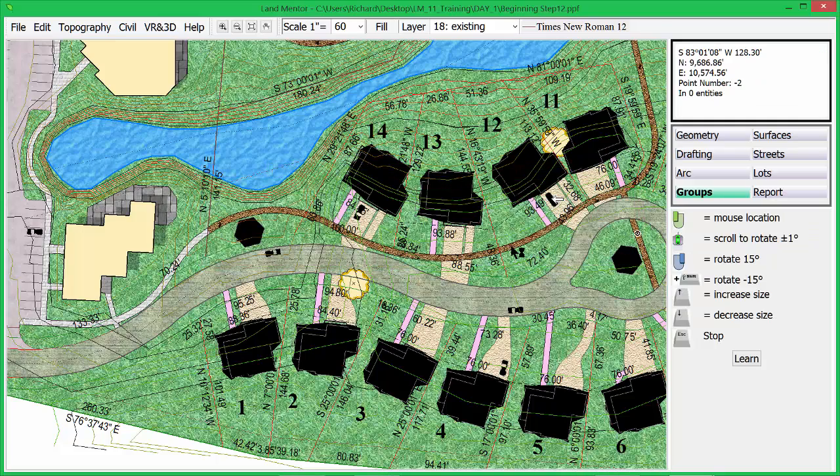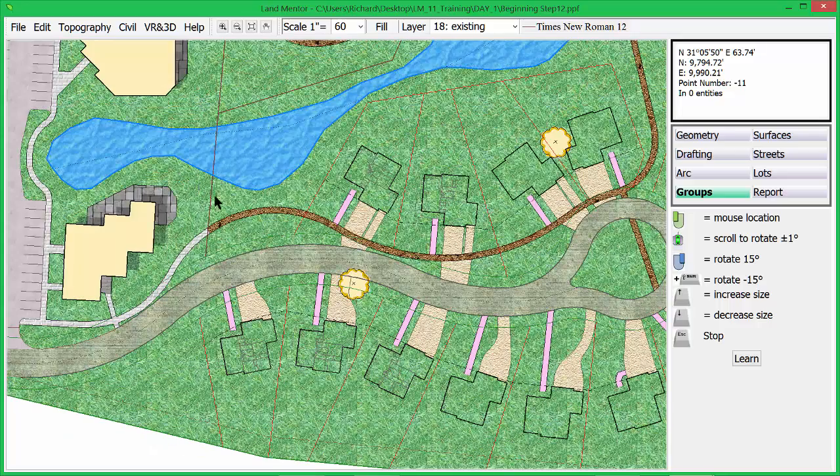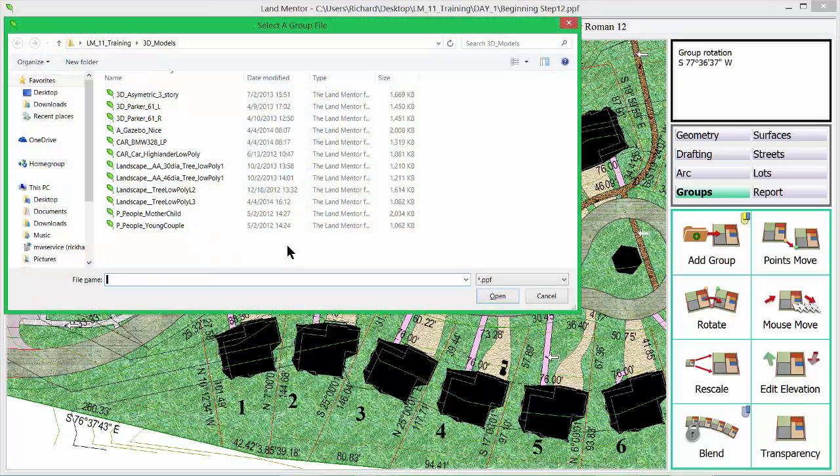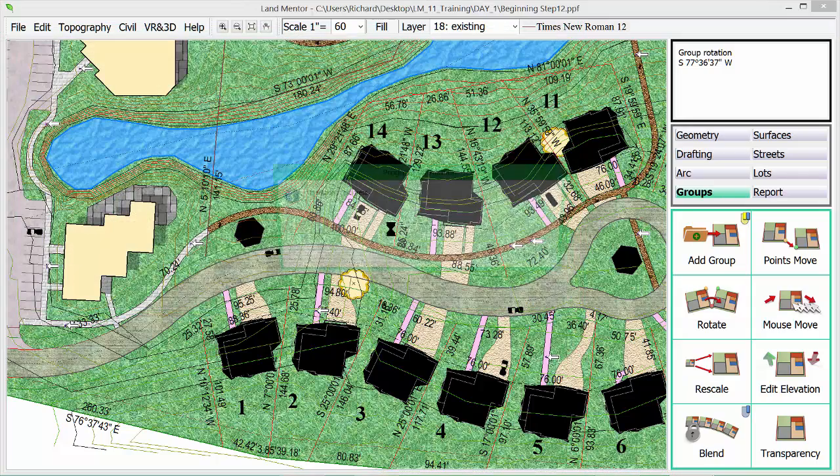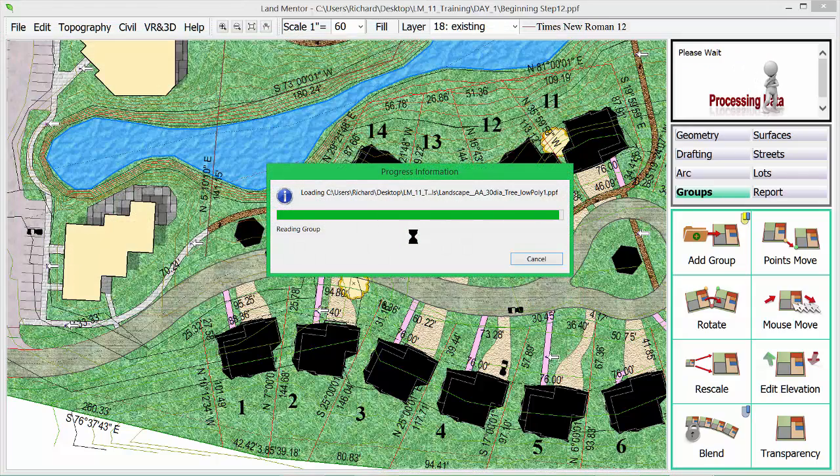Graphic rotated. So it randomly rotates this mother and child. And what's nice about people is when you put people on the walks, now you have scale reference not only in cars, but you also have it with people. So I'm going to put some people there, and now we've got some trees. So I'm going to do a low poly. All these trees are low poly, and you can mix them, and I'm going to put some landscaping in here.